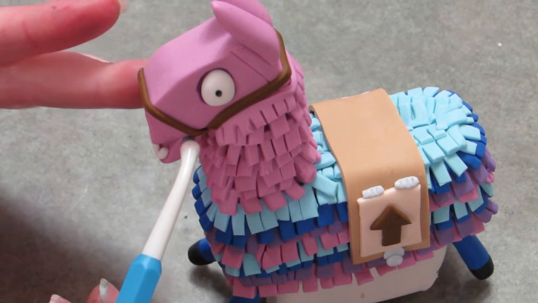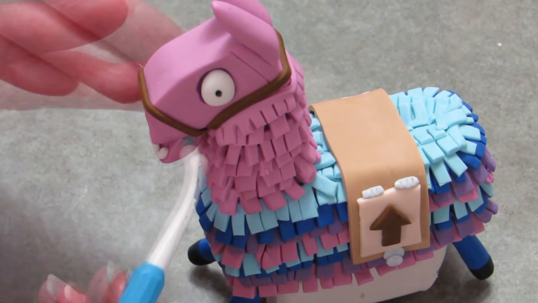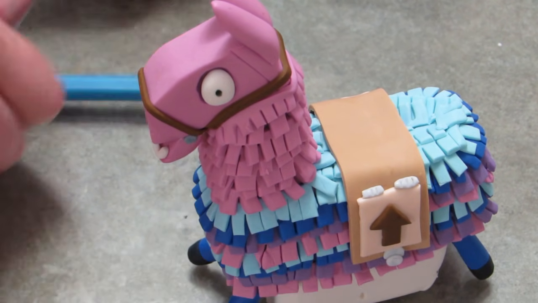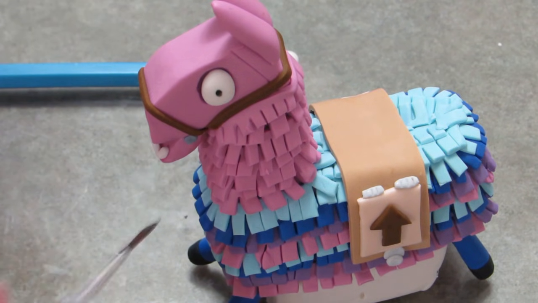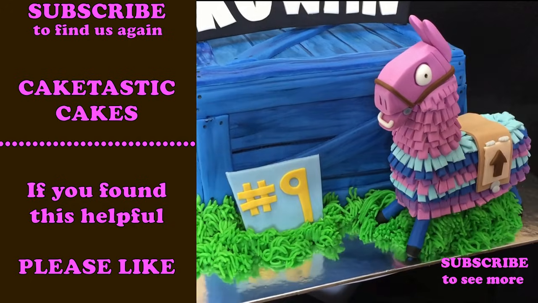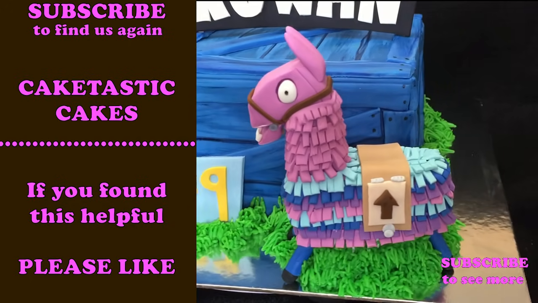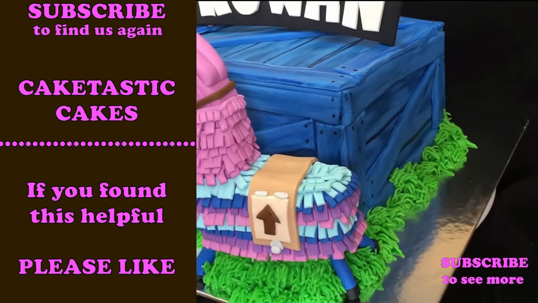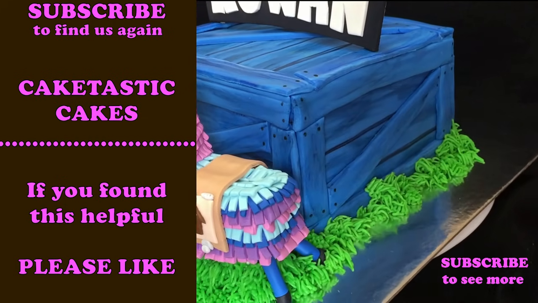Yeah last but not least I forgot his little bit that goes in the corner of his mouth right there. It's a little gray dot on either side and there you go you got your freaking adorable Fortnite llama that makes me sad to give away. Hopefully you'll check out my other videos and I will talk to you all next time. Thank you. Bye.